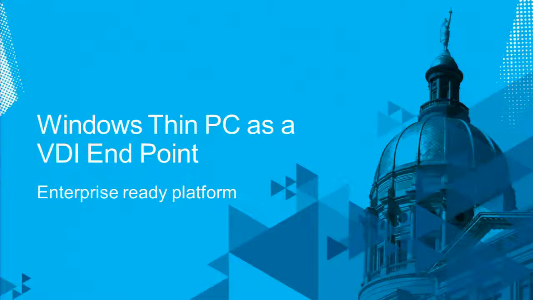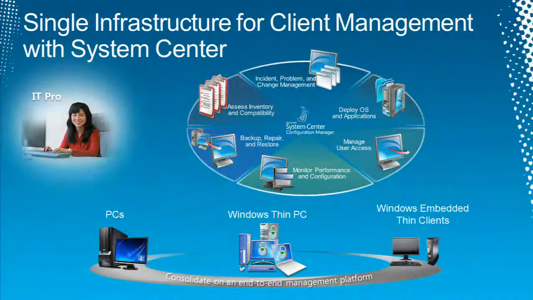So we talked about the thin client experience, and you saw that this is the same experience you would get with WES, which is a pretty good thin client OS. Let's talk about the enterprise features. So number one, we mentioned at the very beginning that this integrates with your System Center Config Manager. So the way you would deliver a Windows 10 PC image to a PC is the same that you would deliver a Windows image to your PCs. It's the exact same mechanism, uses the exact same System Center controls, integrates with PowerShell, the whole enchilada. You can manage, update, deploy patches using System Center, assuming that the write filter is off. Okay? What happens if the write filter is on? You're going to lose your changes, right?